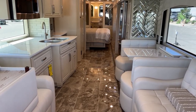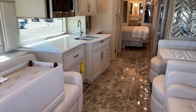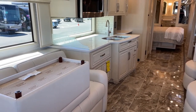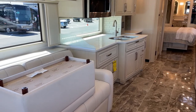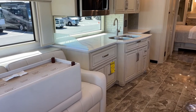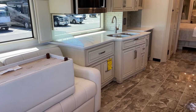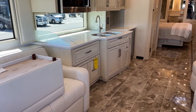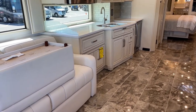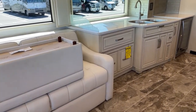This coach is equipped with a Winegard RTT-20B, which is an in-motion satellite, as well as a Winegard SK-300, which is a stationary satellite for dish network. Basically, having two satellites gives you the ability to be flexible with how you're going to watch TV. Our water capacities on this coach are 105 gallons of fresh water, 80 gallons of gray, and 60 gallons of black or sewage.